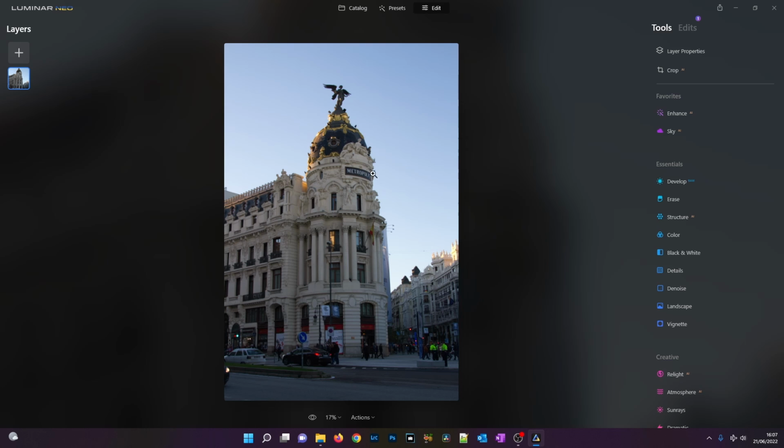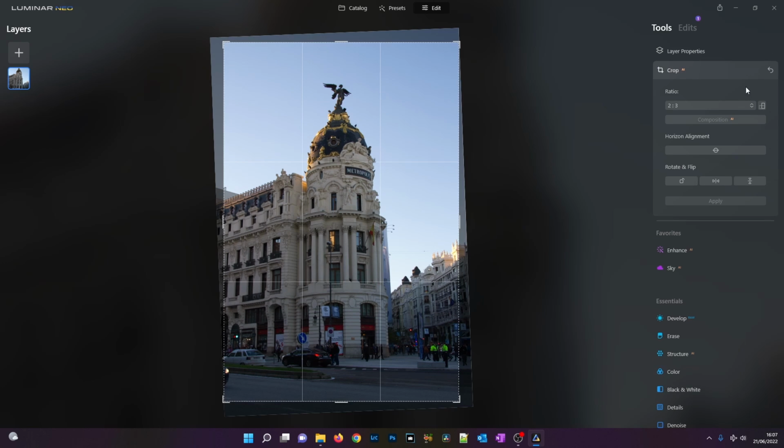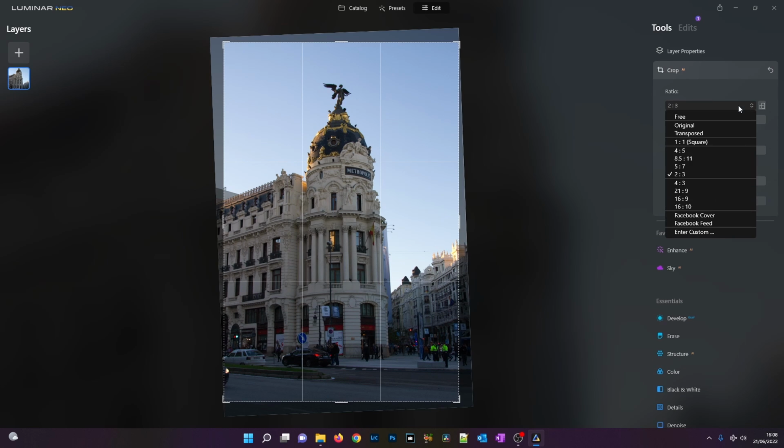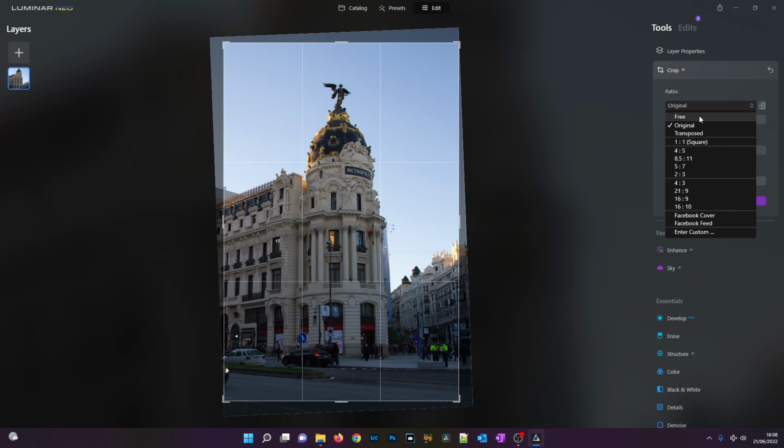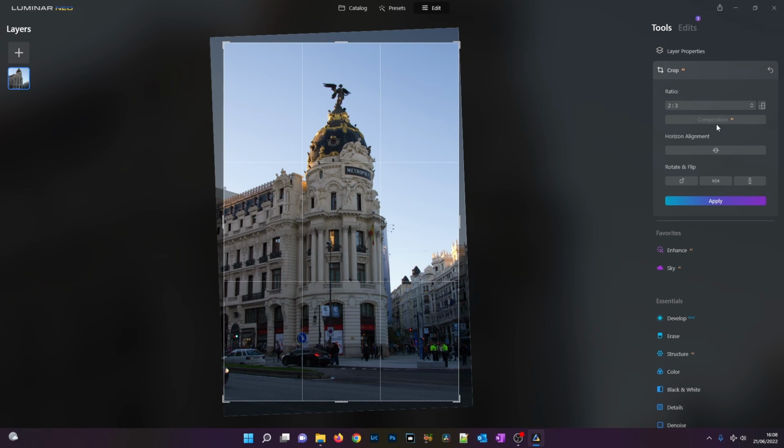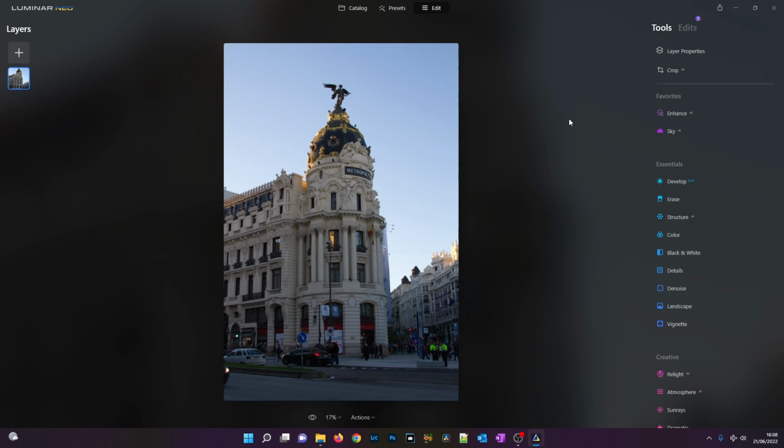First of all, let me do the crop stuff. It's suggesting a 2x3 slide. If I go to the original one, the original crop was like that. I will keep this one, the 2x3 slide. I think the composition AI is okay. Horizon alignment, I think it's okay. So I think what the AI is suggesting is great. This is one of the power things of this tool, this artificial intelligence stuff.